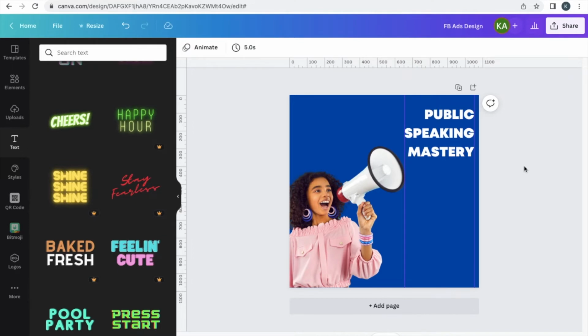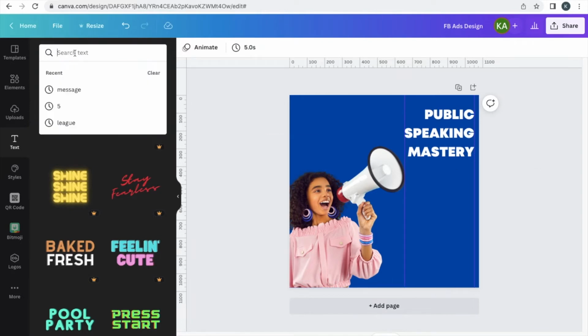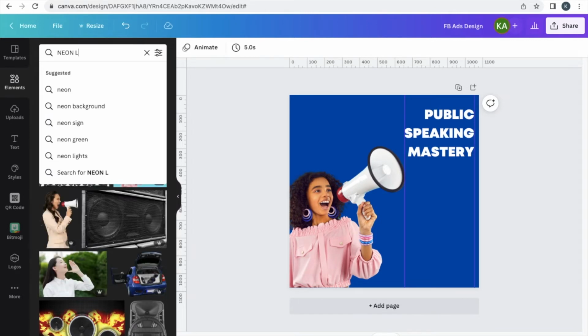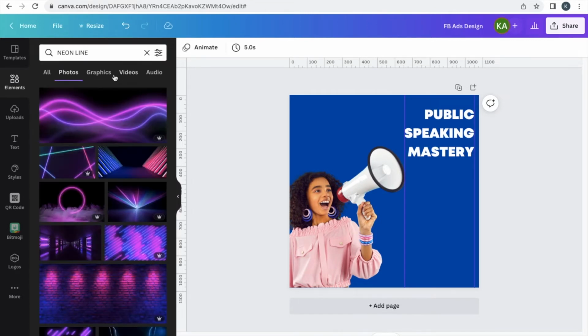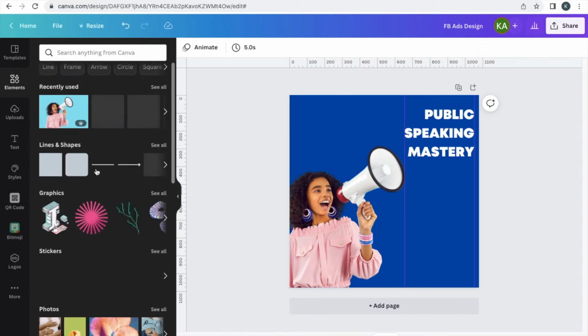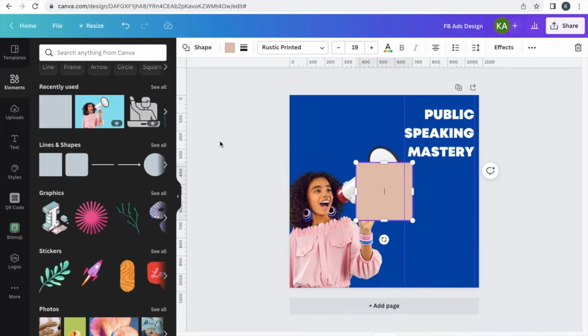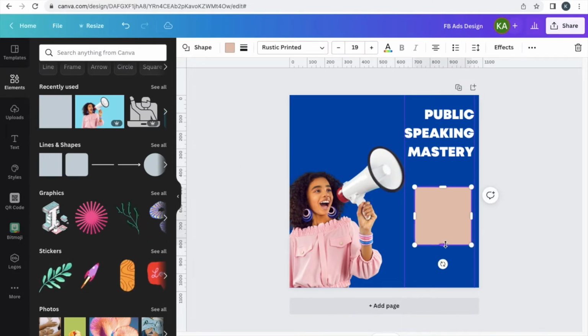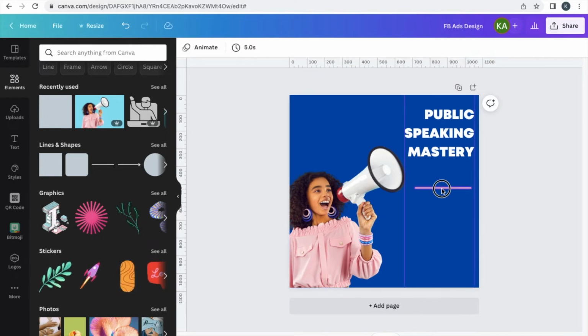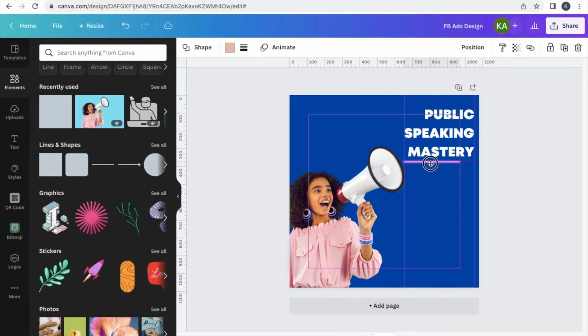Now what we can do is put some kind of line here. Let's go to elements and create a neon line. Or just go to elements and take one rectangle like this, and make it a little bit line type of look, and put it here, maybe here, like this.